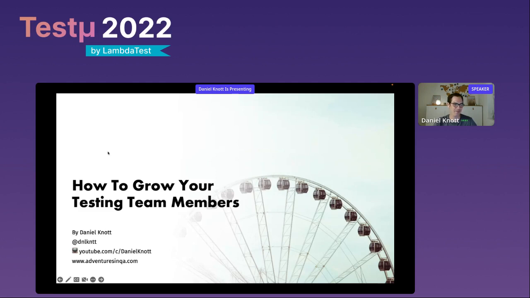I mean, there's basically nothing more to say for the introduction to my talk. This talk is going to be about how to grow your testing team members, basically. So it's not only for team leaders, but also if you are in a team and you have a team lead, which I guess is the case, right? The testing wheel is something that you can also use and bring into your direct report or to your team leader in order to help your career, basically. So let's get into it.